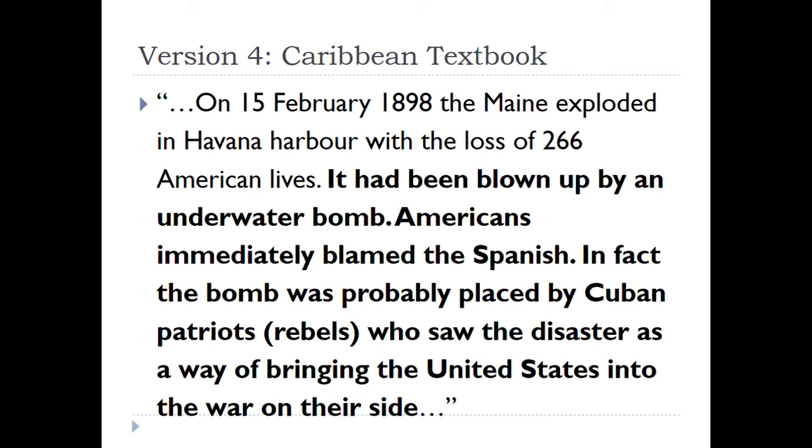Now, which one's the truth? Well, that's hard to say. The United States, at the time, blamed it on Spain, said it was a Spanish mine. Later investigations show that there was probably some kind of accident within the ship, and that nobody really attacked it, and it was some kind of internal error that just exploded. That, to me, makes more sense. But I do think it's interesting to look at different perspectives and to always question that, not always just accept the version that your country tells you.